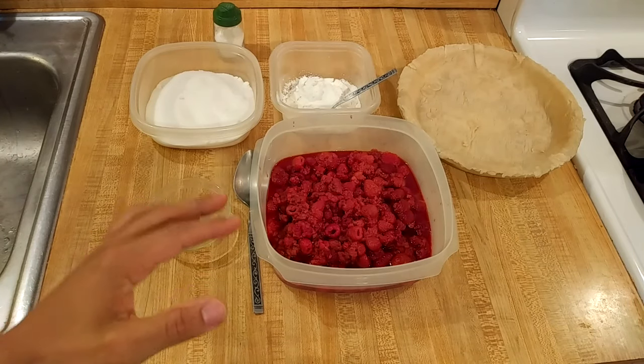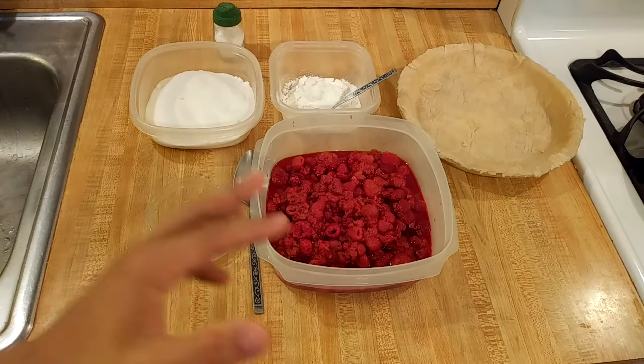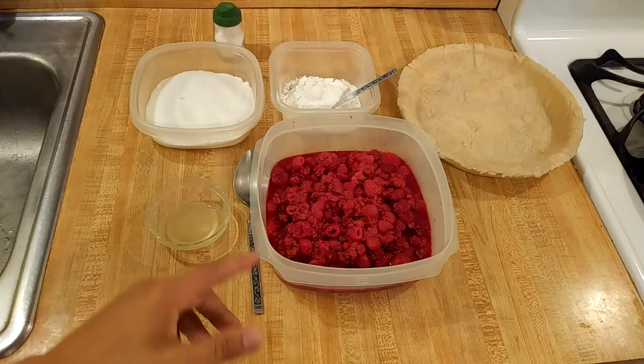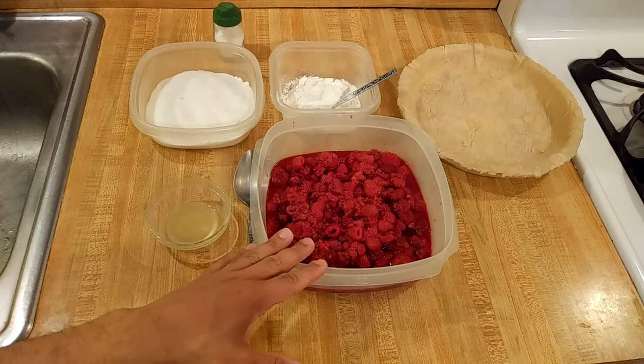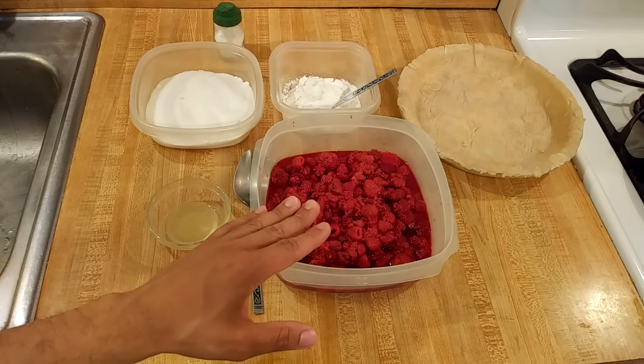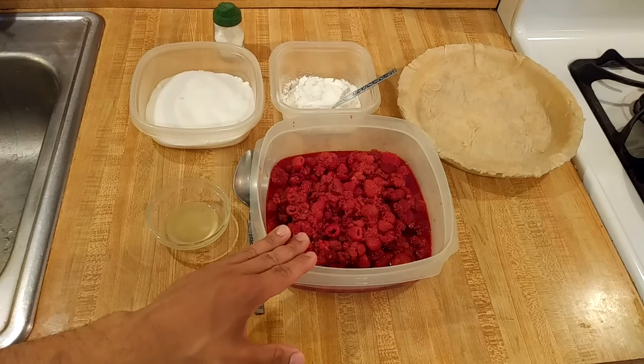This raspberry pie recipe with frozen raspberries is going to be absolutely delicious. Here I have two 12-ounce bags of defrosted frozen berries, so for a total of 24 ounces or 680 grams.